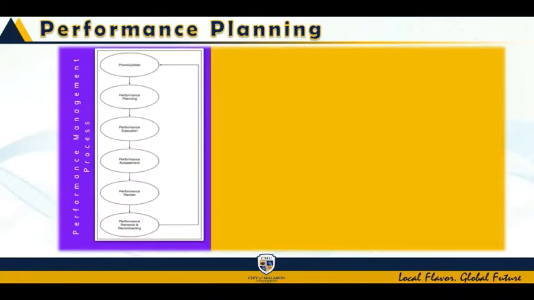The second step is performance planning. In performance planning, employees should have thorough knowledge of the performance management system. In fact, at the beginning of each performance cycle, the supervisor and the employee meet to discuss and agree upon what needs to be done and how it should be done. So this performance planning discussion includes considerations of both results and behavior as well as development plans.